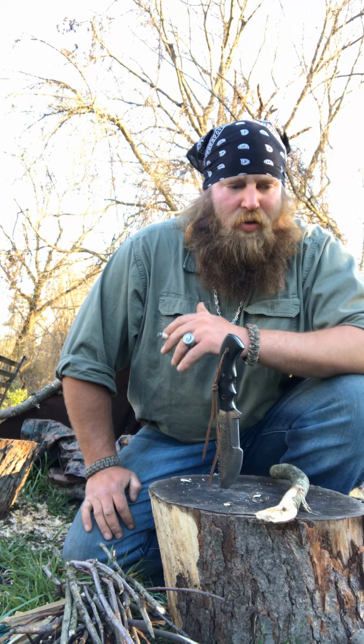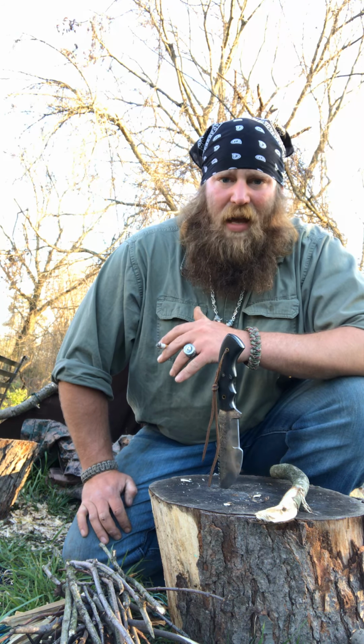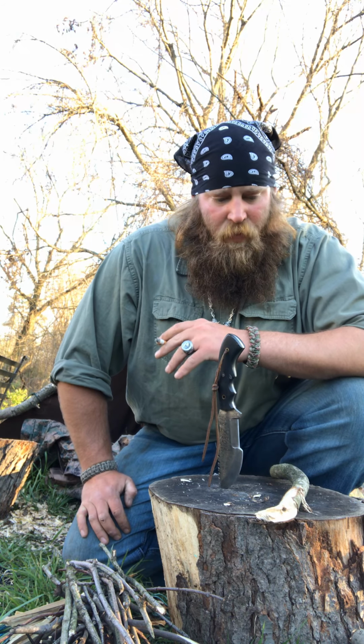My Firestorm is normally on me. I don't keep it packed away, but I always know where it's at because it goes almost everywhere I go. So normally when I hit the woods, I have two or three different knives. That's one or two on me and one in a bag, or two in a bag and one on me, but either way, I always have a couple different knives.